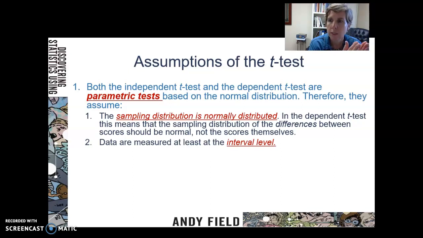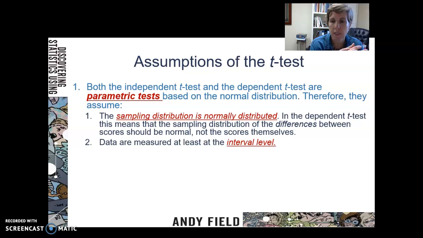So when we did those earlier chapters and we talked about homogeneity of variance, we talked about PP plots, we talked about skewness and kurtosis, that's what we're talking about here. So that's a normal distribution. So we are assuming, because these are assumptions, that the sampling distribution from our sample is normally distributed, all right? So the scores in the dependent t-test, so the scores of pre and post, are normally distributed, and also in the independent t-test as well.